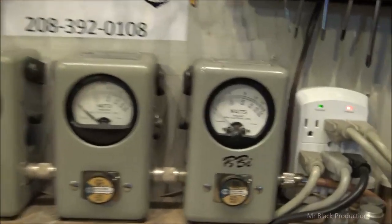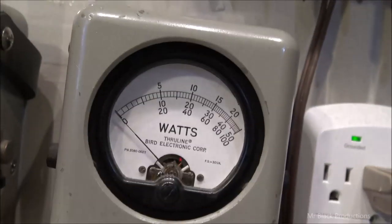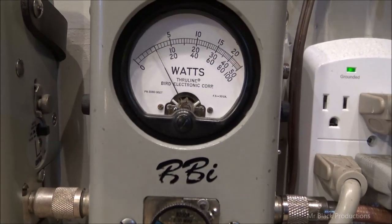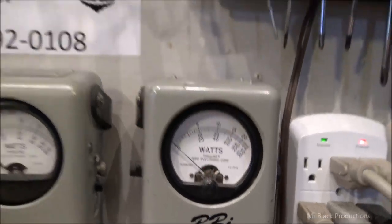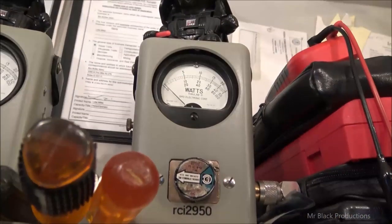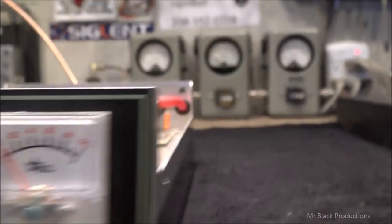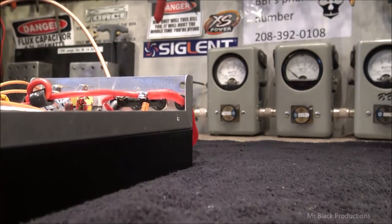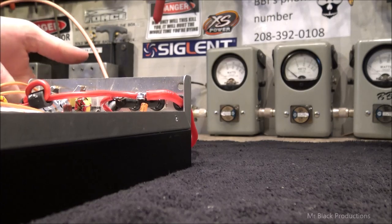But here's what it is. Okay, let's wrap this sucker up. I'm going to let you go so I can get on to doing my thing. 1,000 watt slug and peak. We're going to put 20 watts of drive on it, 14 volts. Watch this. 600 peak watts. Input reflect. Beautiful. Output meter. Now, because it's got 2879s in it, and it's a straight four-pill, we can do this.